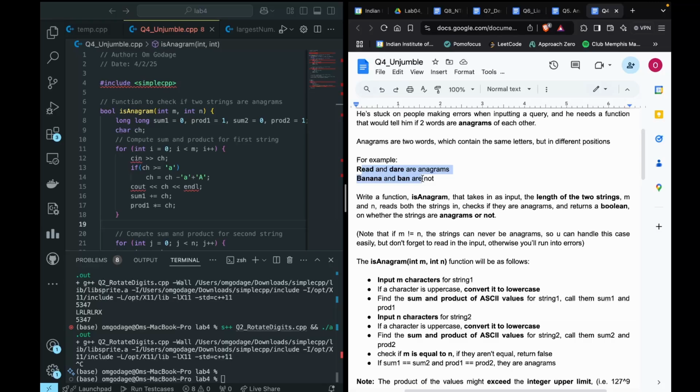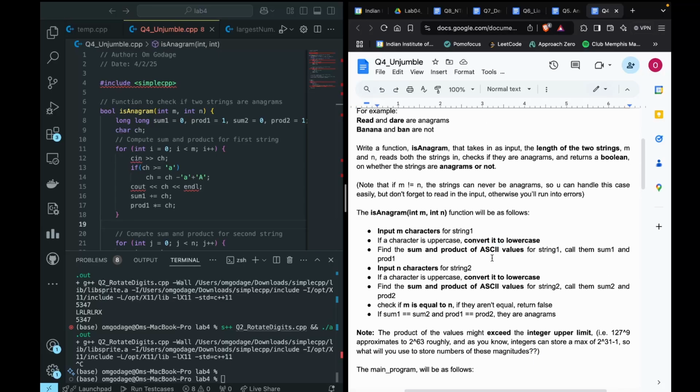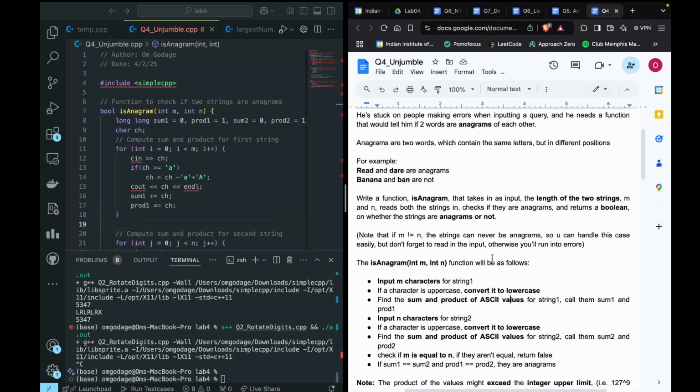Yeah, that's what you have to do. The one way to do it is to count the occurrences of every letter, and then just see whether all the letters are matching or not, like the counts are the same or not in both the words. But since there are 26 letters, and in this question you also have to take care of uppercase and lowercase letters, there might be 52 variables that you'll have to store, and that will become too difficult for you to handle. So then this Mr.